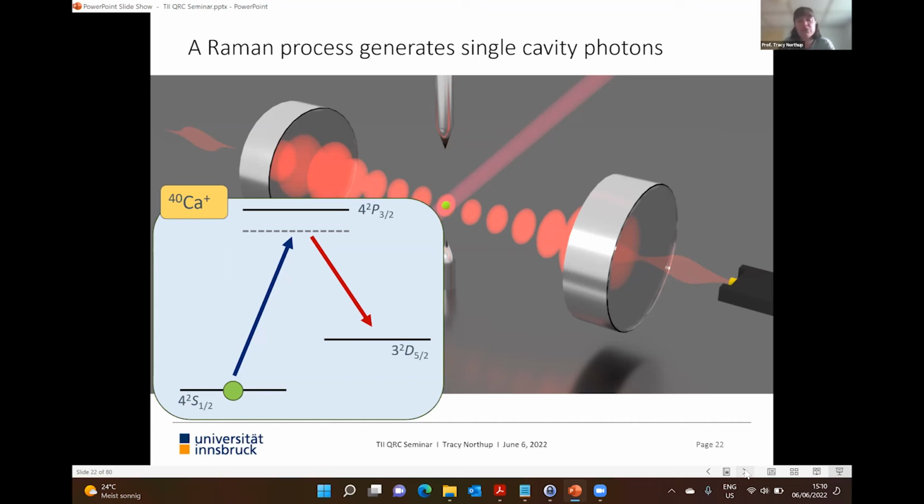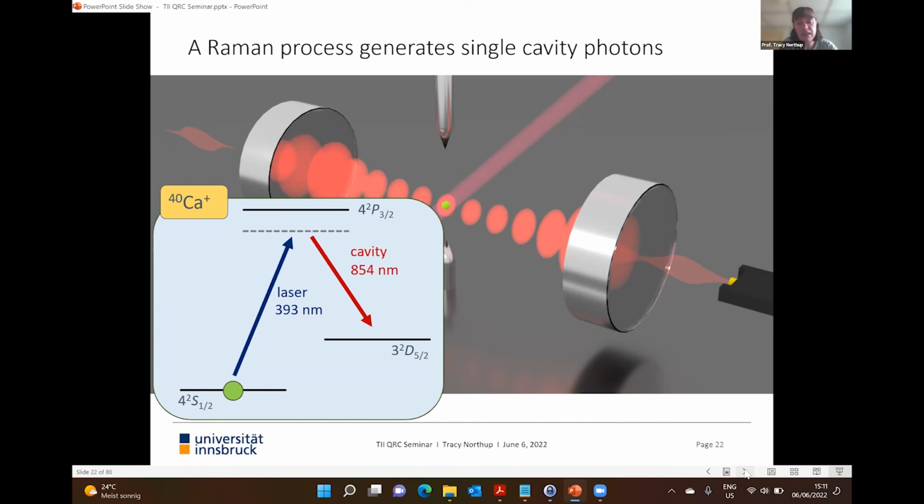Here, we're only going to use 1 laser field. And where the other laser field would be, we're going to instead use the vacuum field of an optical cavity. So it's a little bit different than a standard Raman transition, but it can achieve the same effect of transferring population between 2 ground states, while in the ideal case, not populating an excited state.